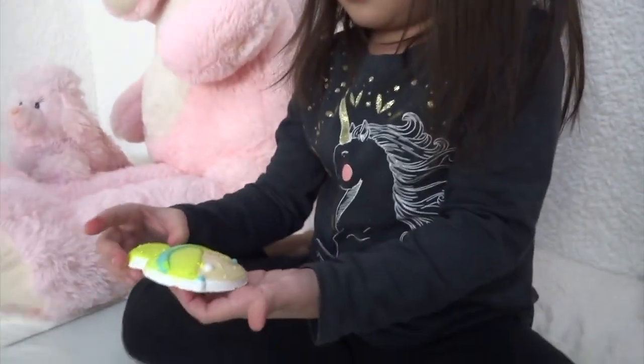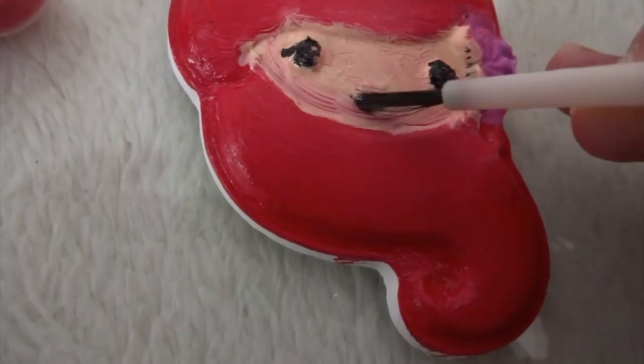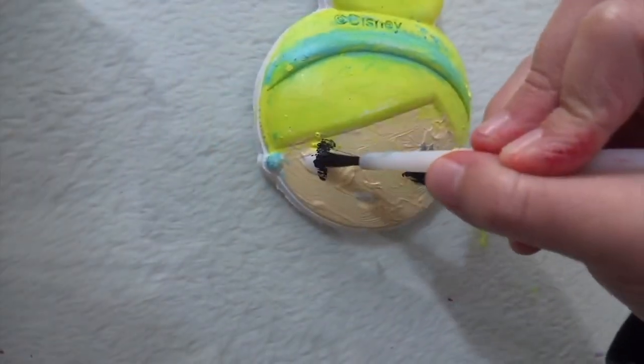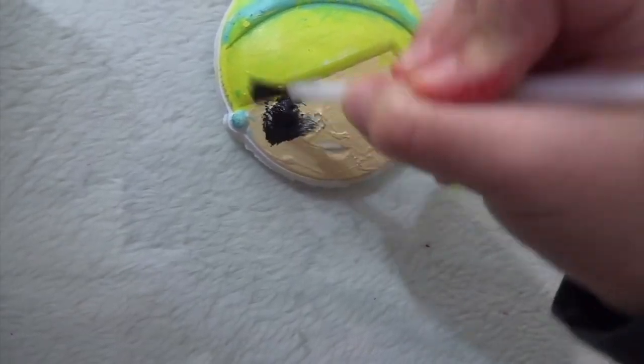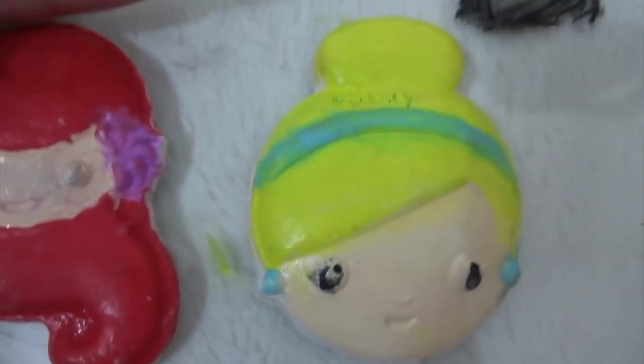Coloring her hair again. Now let's wait for it to dry up. Okay. And let's check on Ariel if she's dry. This is hard because the brush is not that nice. Want a better brush? Let's get a better brush, okay? So we fix them up using more precise brushes. Now we're going to paint on their eyes.